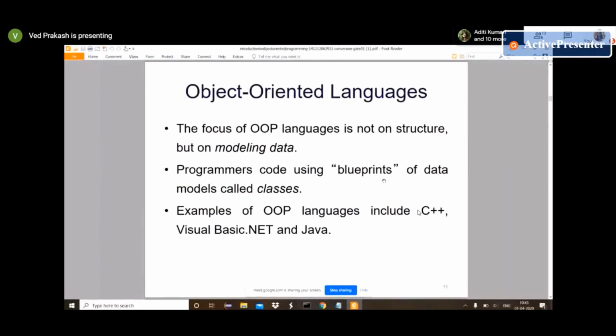In object-oriented programming, we have the basic concept of class and object. A class is a blueprint. Suppose when we say laptop, that laptop is a class. It's like a complete group of different laptops like HP or Dell.